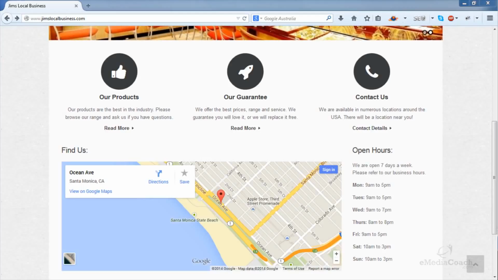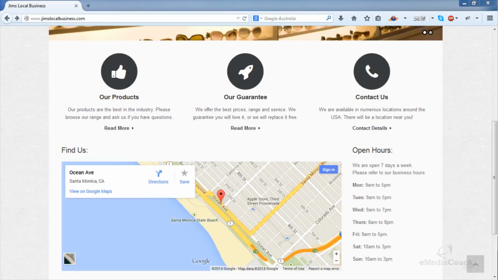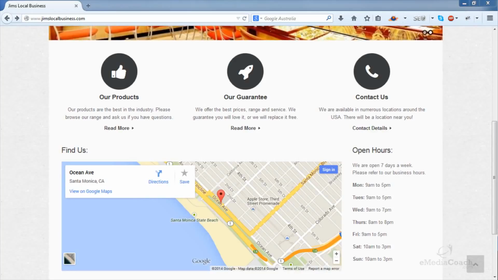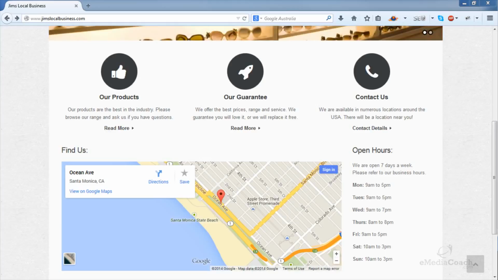How much would you expect to pay for this? $3,000, $4,000, sometimes more? Guys, with the web agency you probably will. With this step-by-step tutorial, I'll show you how to set this up yourself, including the design, for nothing more than a few dollars for absolute bare essentials. And the hour it takes you to follow along with this video. You just need to know how to use a computer and an internet browser.